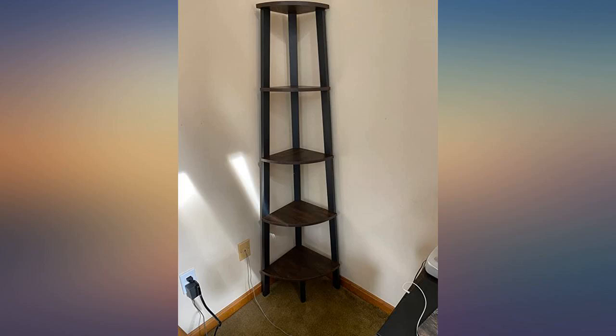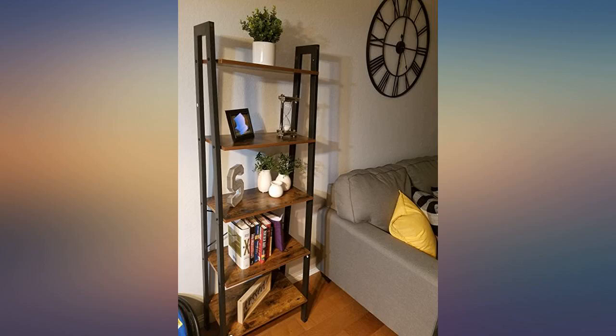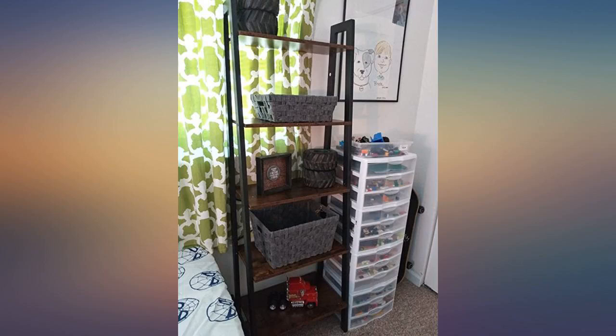My ornaments look so beautiful on it. I added my own lights on each shelf. Great product — very, very sturdy and great quality. If anyone cares, make sure that the bottom back poles are the ones that have the tiny hole on the outside to attach the cross piece in the back.